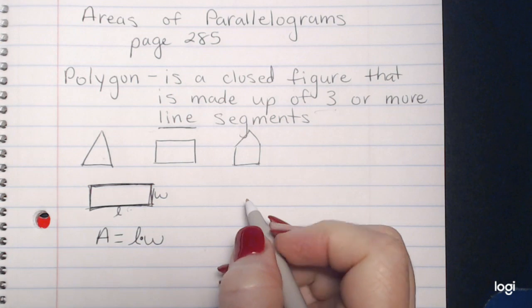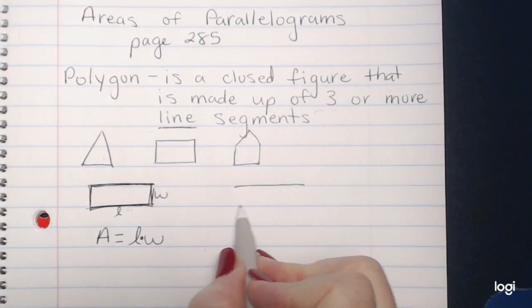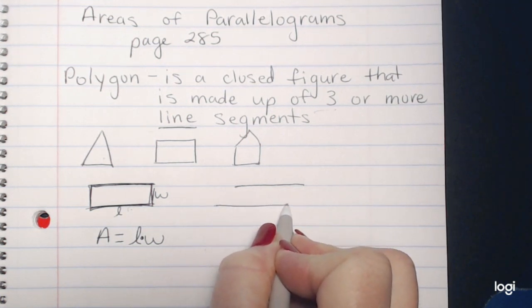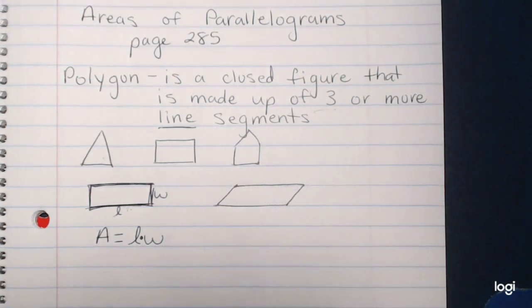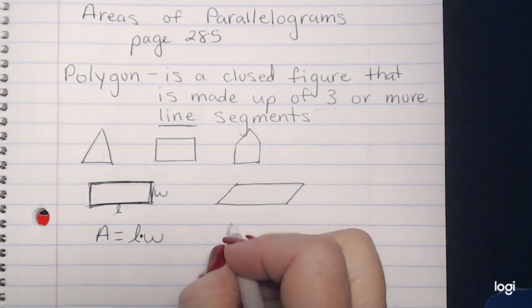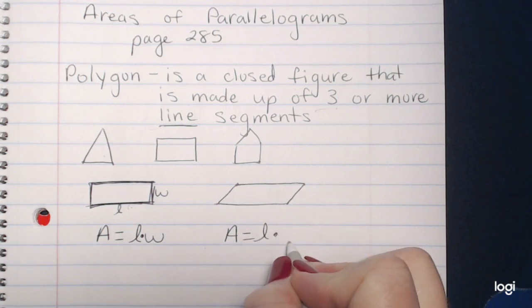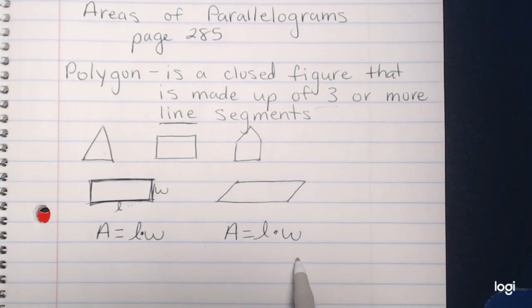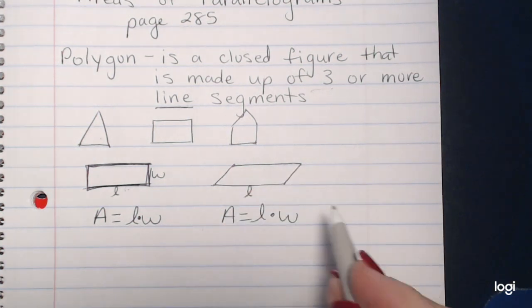Sometimes a parallelogram can be drawn like this. We'll see if we can practice. So we'll make a line here, and the parallel line, we want to kind of bring it over here a little bit. And we'll stop, and then we will close it up. This is considered a parallelogram. Well, what is the formula of a parallelogram? The same as a rectangle. The length times the width. Here's my length. My width.